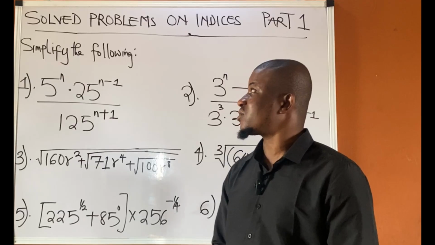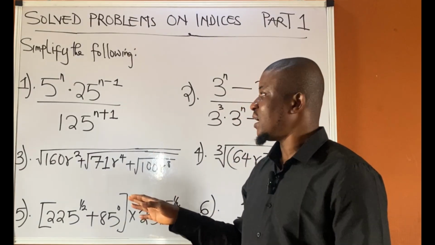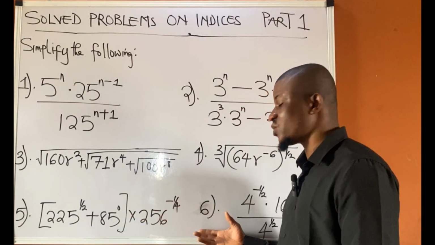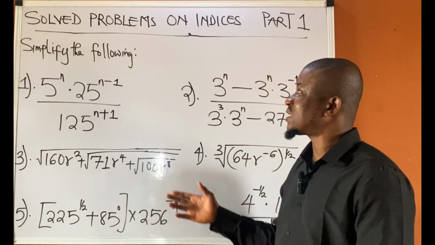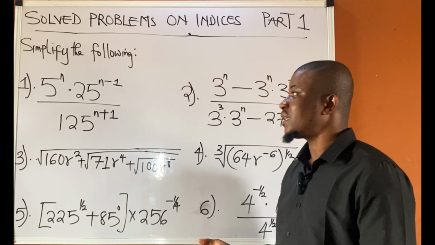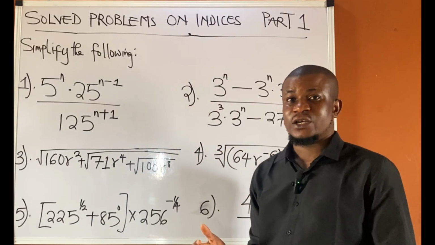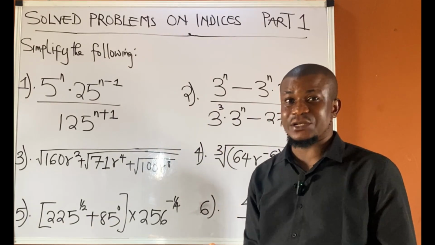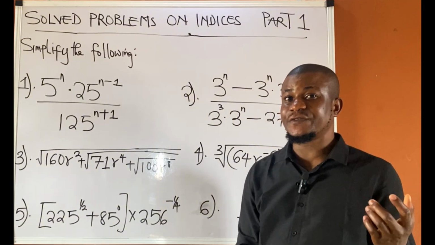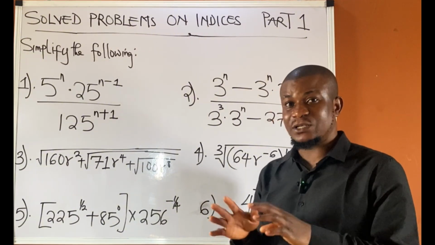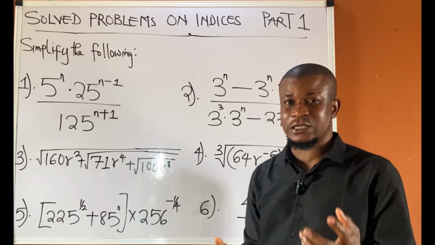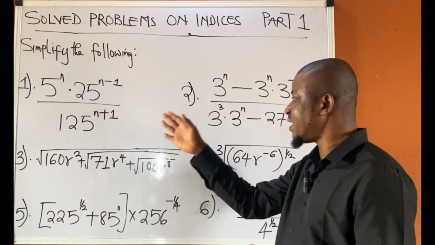In today's class, we'll be solving some problems on indices. On the board here, we have about 6 questions we want to solve. We're asked to simplify the following problem. To help you understand the simplification of these problems, you need to have a basic understanding of the laws of indices. In the last video I explained thoroughly about 8 laws of indices that will help you understand everything we'll do here.